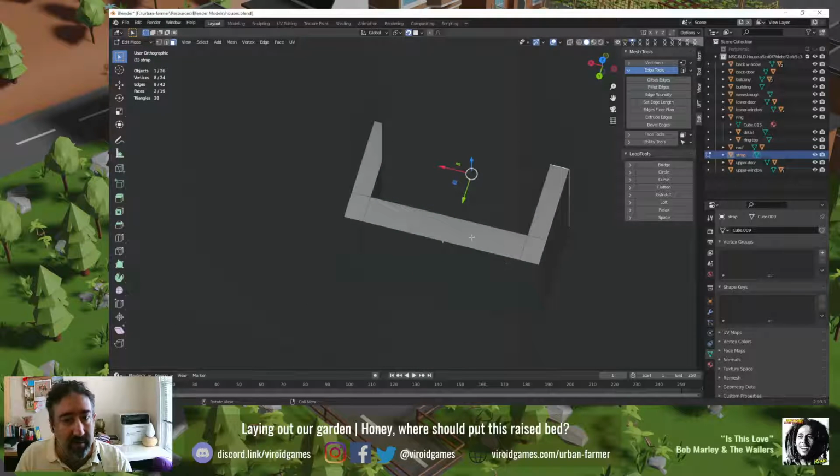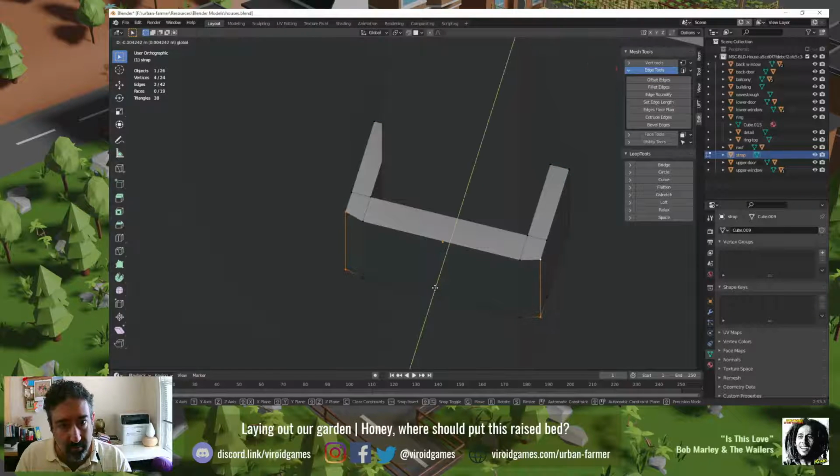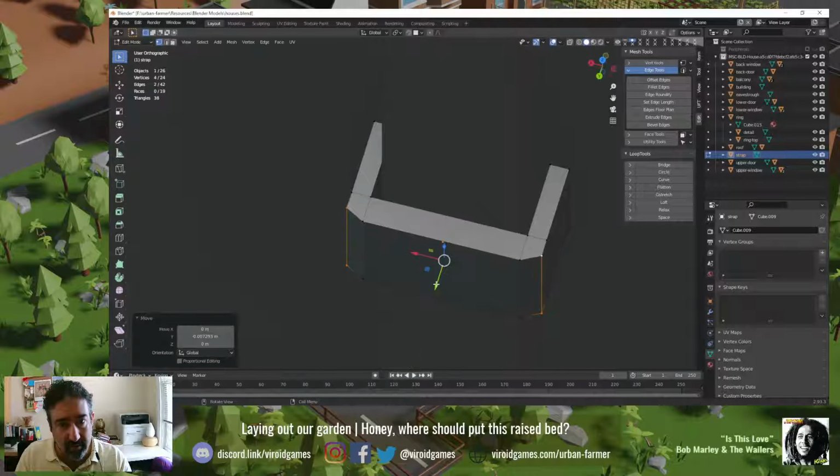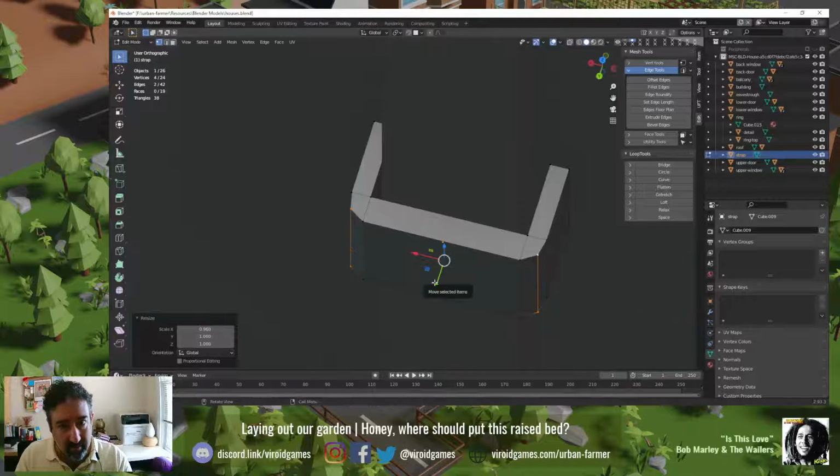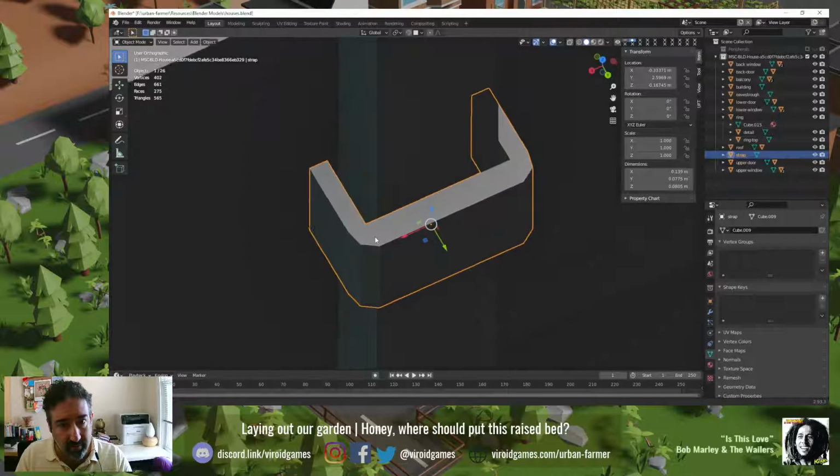Maybe what we can do is this, so that it looks a little bit less flat. Tuck them in like this, and then do S, Y, X. They look kind of curved.